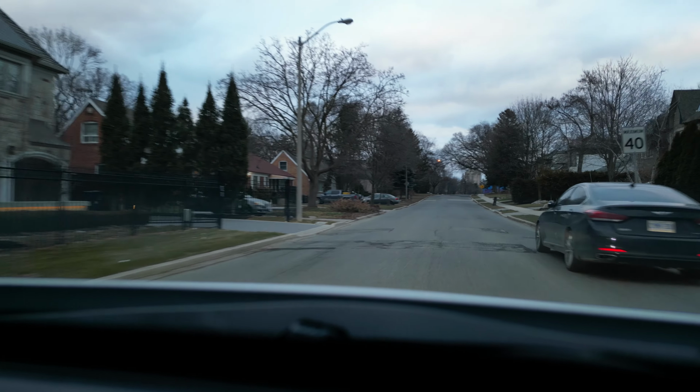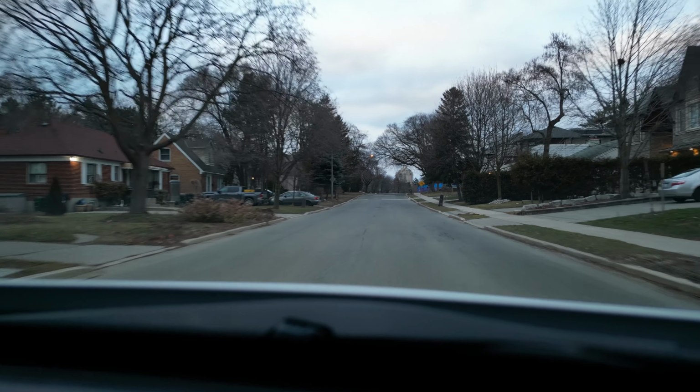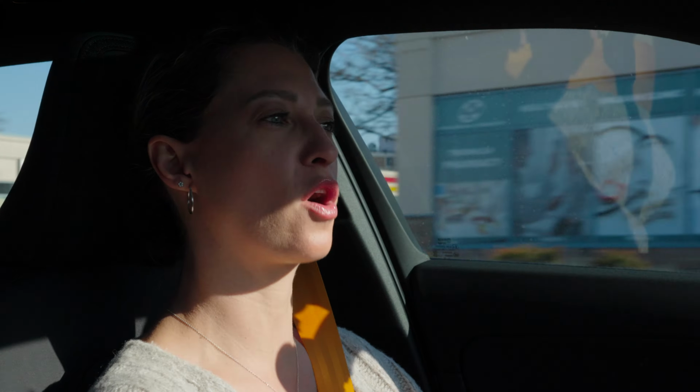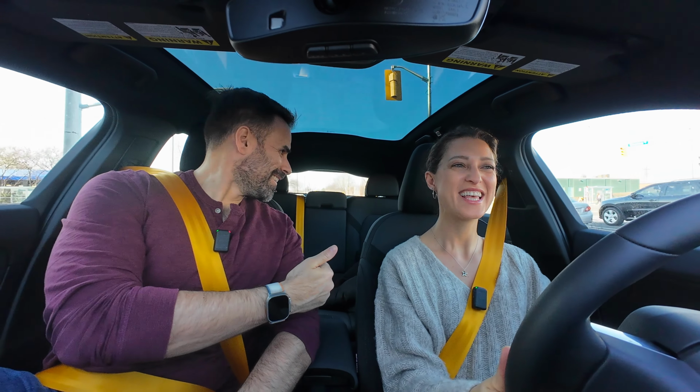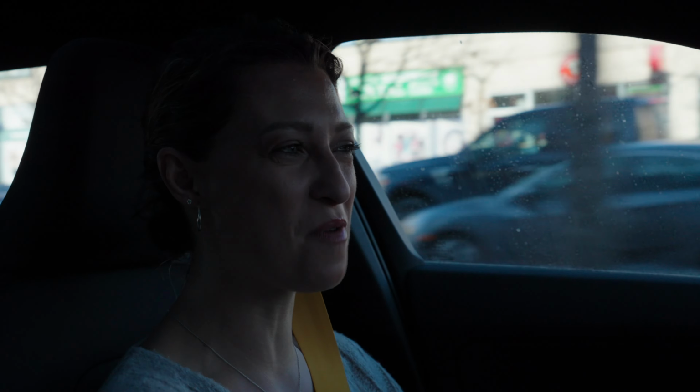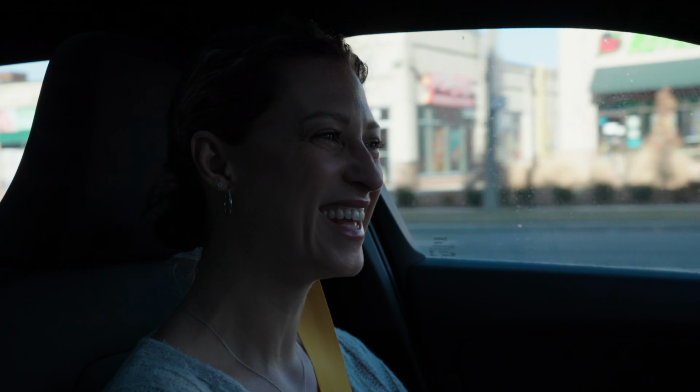I have one complaint about this car. What's your complaint? Yeah, let's get the complaints out of the way. Okay, my one and only complaint about this car is the size. It's a bit crowded. Crowded or cramped? I mean, there's no one in the back. It's very crowded when you have multiple people in the car. It feels crowded. It's cramped. Well, if that's the word you wanted me to say.